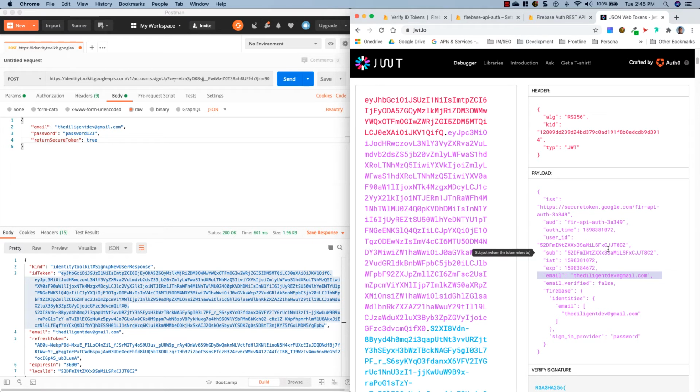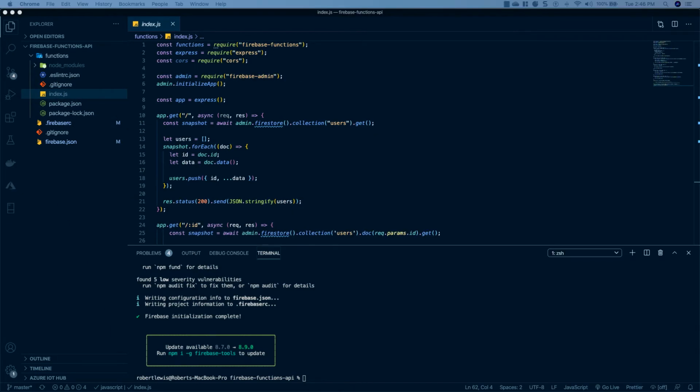And now that we have this token to pass to the backend, what we can do is we can authenticate our REST API. So what I'm going to do is I'm just going to minimize Postman for now. Now, since we're using Express for our REST API, we can tap into something called Middleware. Think of Middleware as a function that fires between the request and the response of our API, and we can intercept things in between that request and response before it actually hits our endpoints.